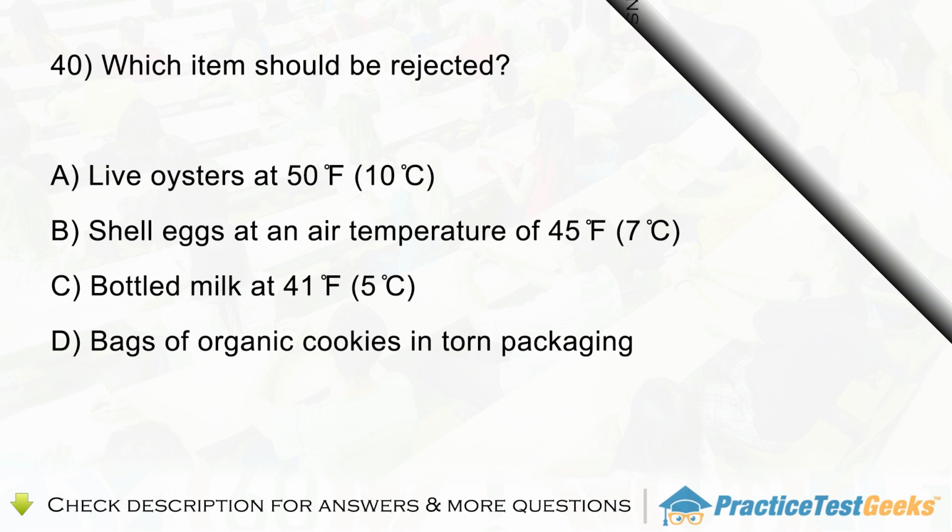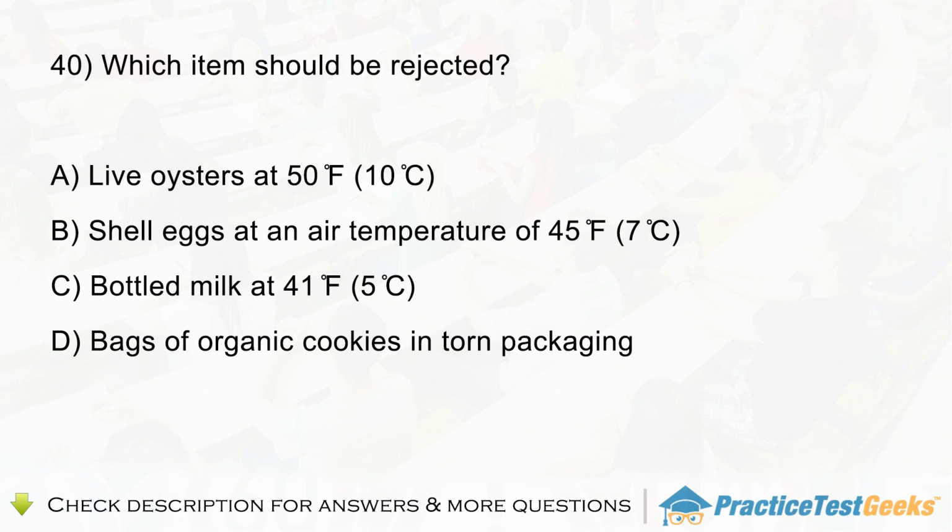Question 40. Which item should be rejected? A. Live oysters at 50 degrees Fahrenheit, 10 degrees Celsius. B. Shell eggs at an air temperature of 45 degrees Fahrenheit, 7 degrees Celsius. C. Bottled milk at 41 degrees Fahrenheit, 5 degrees Celsius. D. Bags of organic cookies in torn packaging.